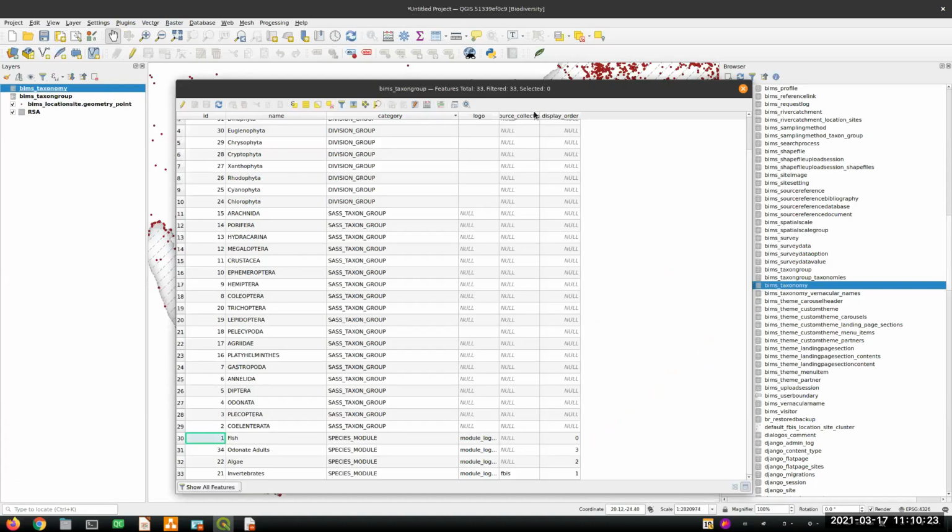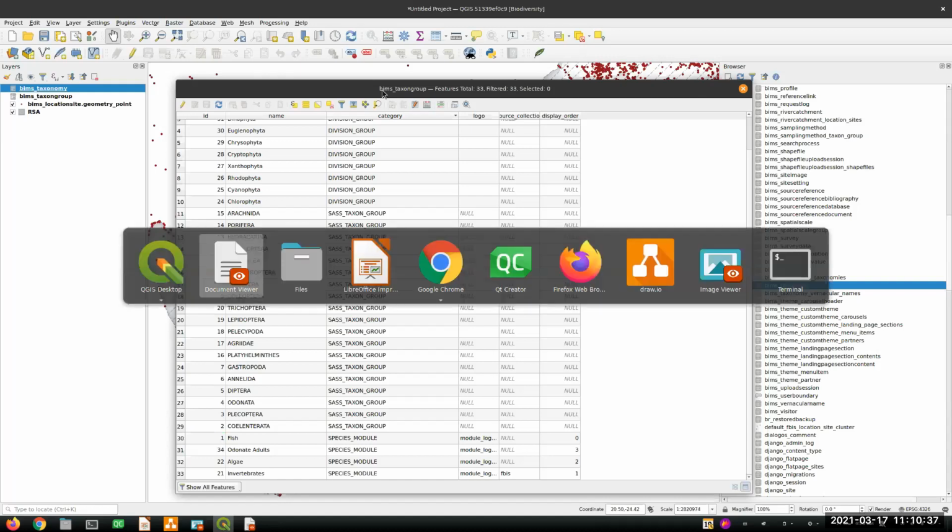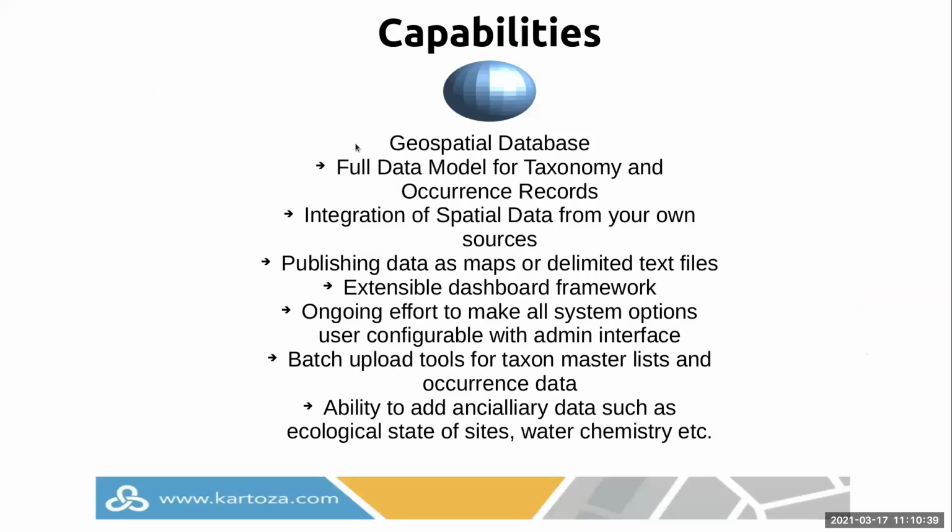So you can basically load up everything and do other workflows beyond what's presented in the website. So we want to provide a full database environment where you can actually do whatever you imagine, basically, with the platform, not constrained by what we provide in the web interface.